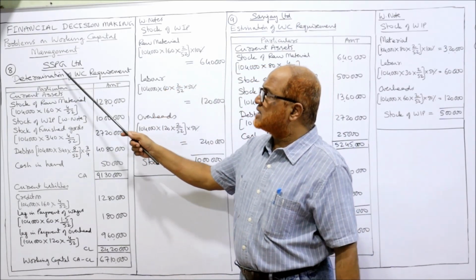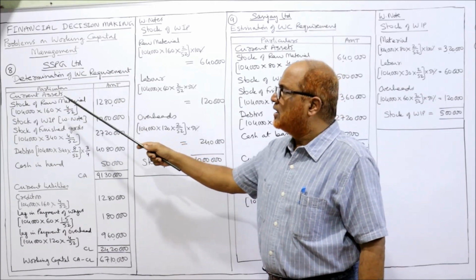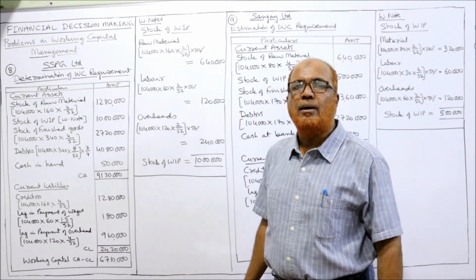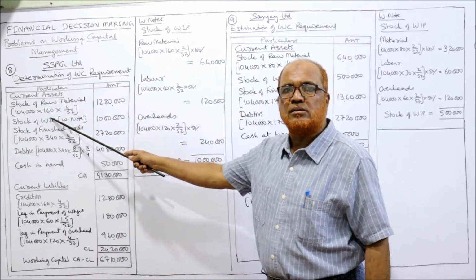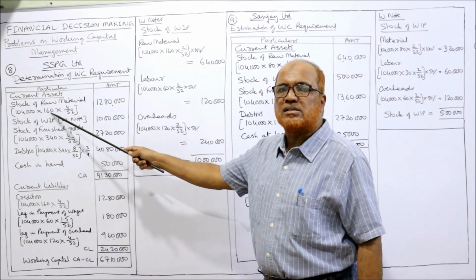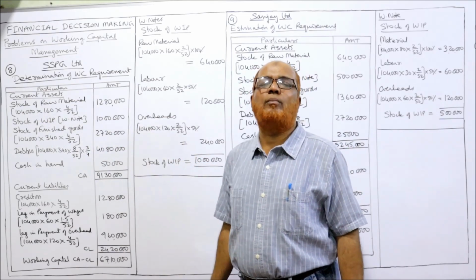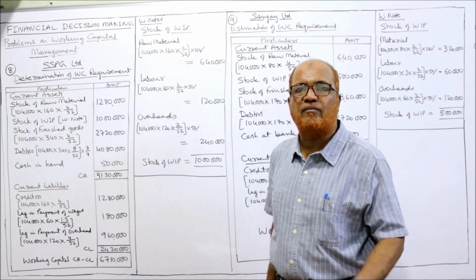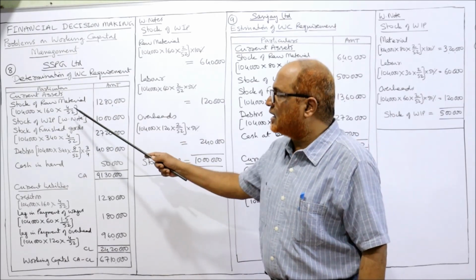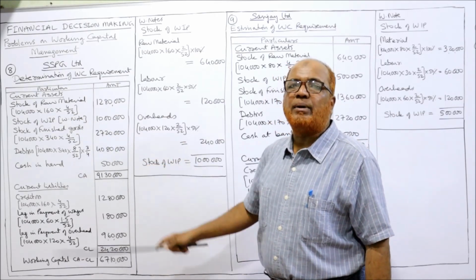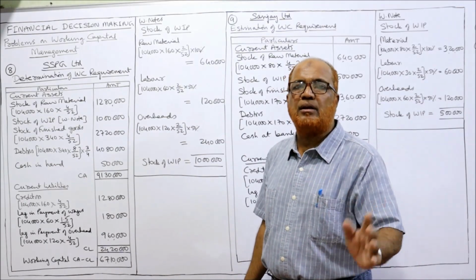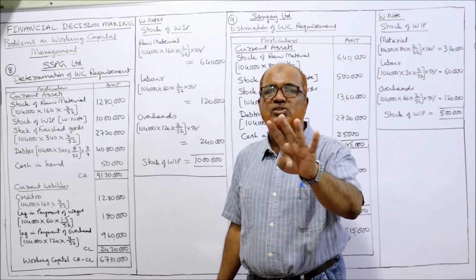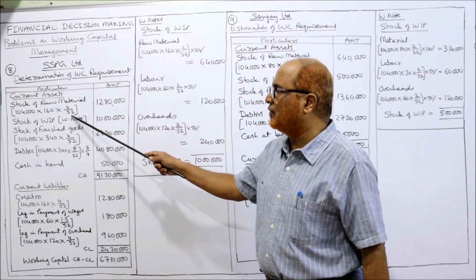Now, see carefully, SSPG Limited determination of working capital requirement. Current assets, stock of raw material. Totally 1,04,000 units we are making. Per unit raw material 160 rupees. So multiply 1,04,000 into 160. How much is the period of stock of raw material? The material will be in stock for a period of 1 month. It is given in the problem 1 month. So 1 month should be taken as 4/52. Don't take 1/12. There will be calculation error we will get. Specifically given in the problem that month should be taken as 4 weeks. That's why I am taking 4/52.